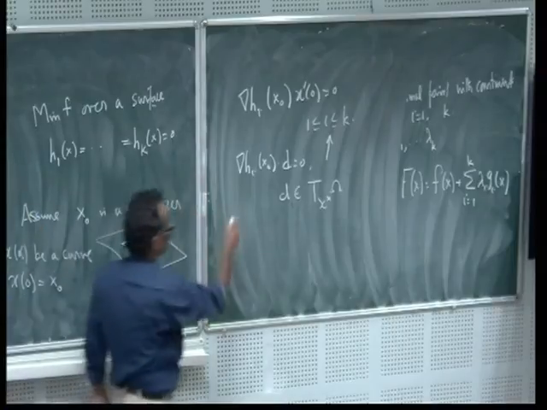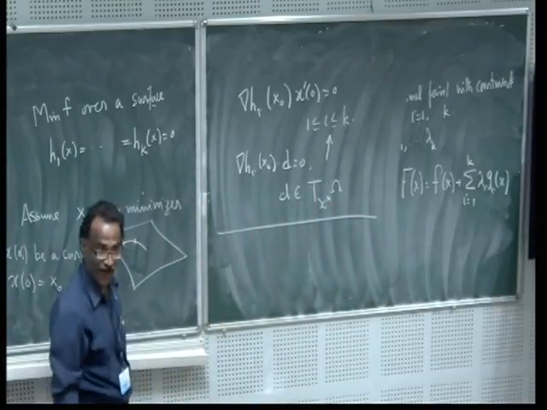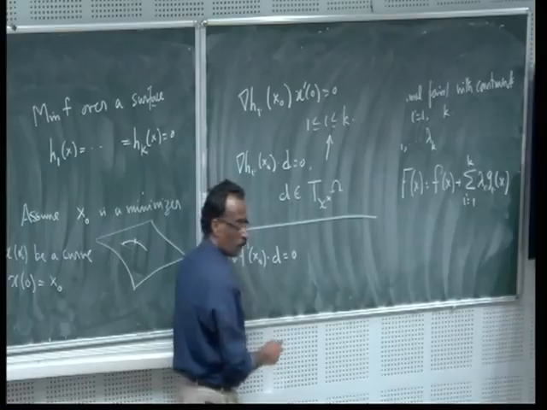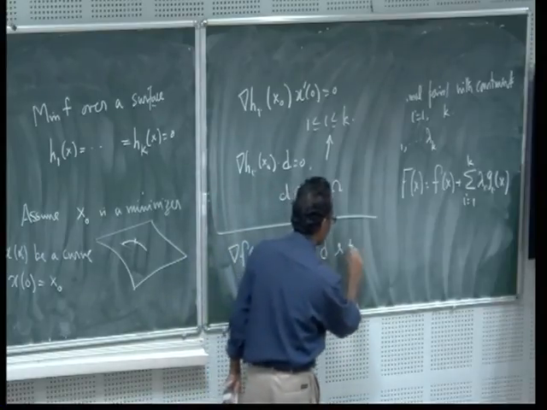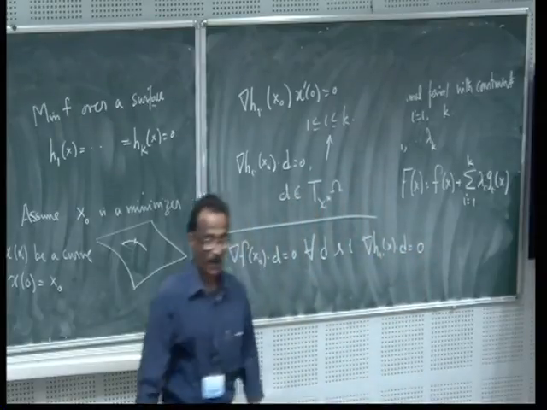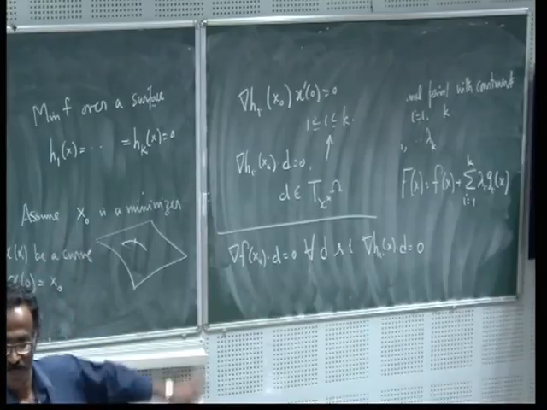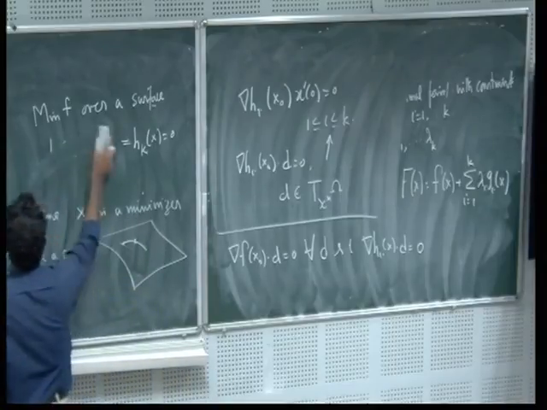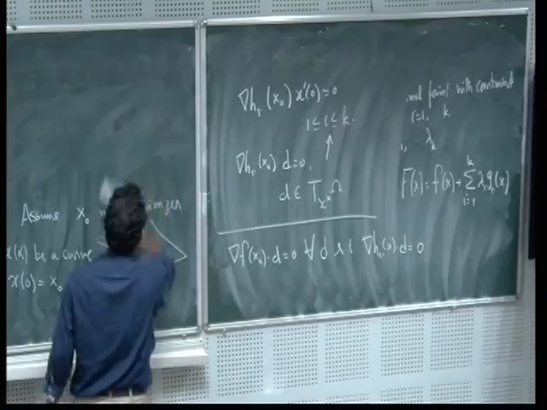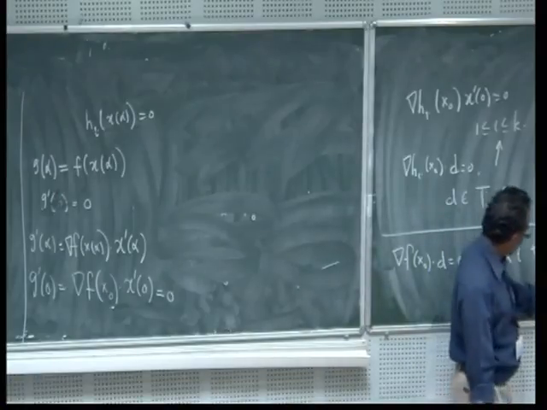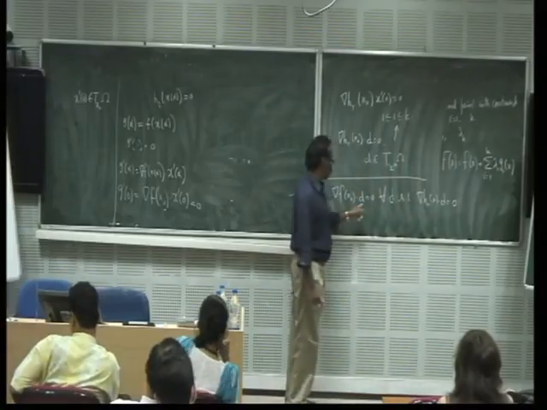What is the condition with this information? These two pieces of information tell you that the gradient of f at x naught dotted with d is equal to 0 for all d such that the gradient of h_i at x naught dotted with d is equal to 0. Okay. Now you can forget your differential geometry because nothing more is coming. It's only vectors and algebra. So the optimality condition you have reformulated as: if a vector d is orthogonal to every gradient of h_i, then it's also orthogonal to the gradient of f here.